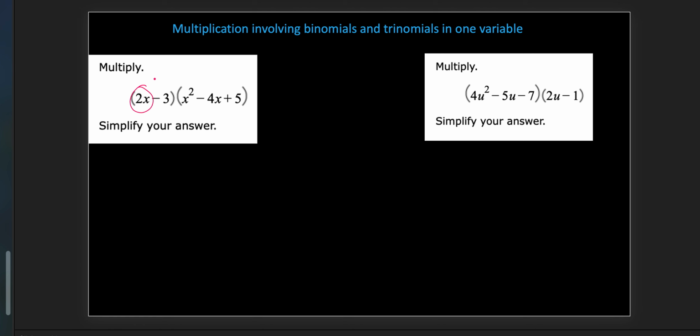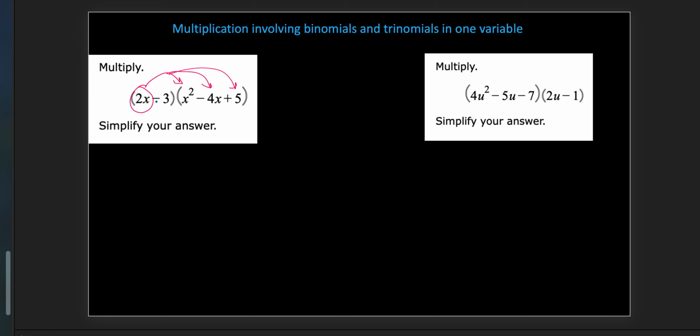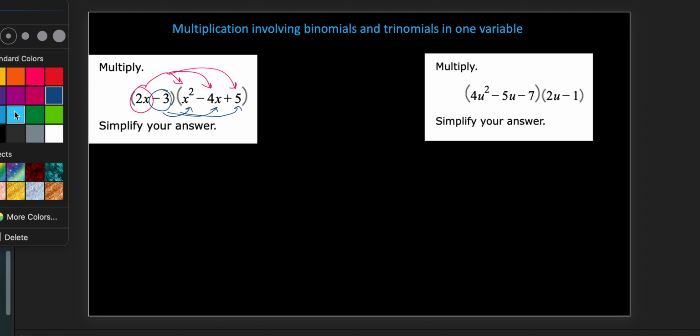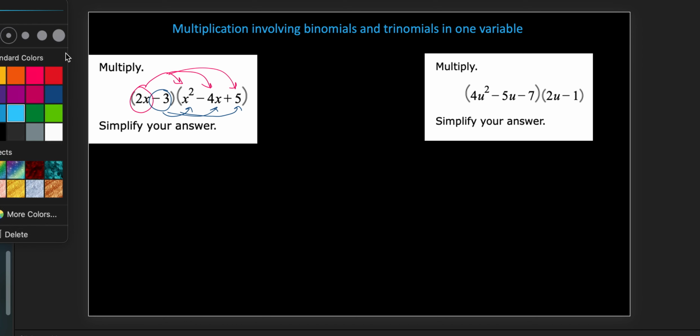First, we're going to distribute this 2x to each term inside the parentheses next to it. And then we're going to take the negative 3 and distribute it to each term inside the parentheses next to it, and just line up all those terms that we get and write it down. So I'm going to write it out. So first we're going to do 2x. I should color coordinate this. Let me make this in red then. So what I circled in red, we're going to do in red.